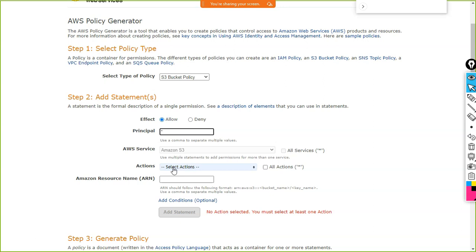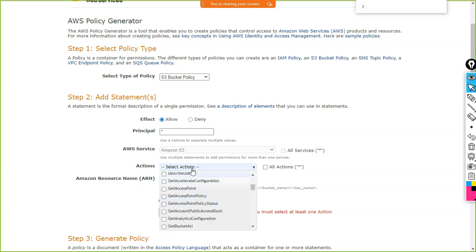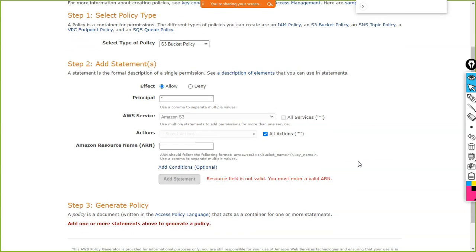Can you delete, or what kind of access do you have? Actually, we have to give more specific options, but I'm leaving it at all actions right now. All actions can be done by the public entity, which ideally we should not do. But for our demonstration purpose, I'm saying you can perform all operations on the bucket.